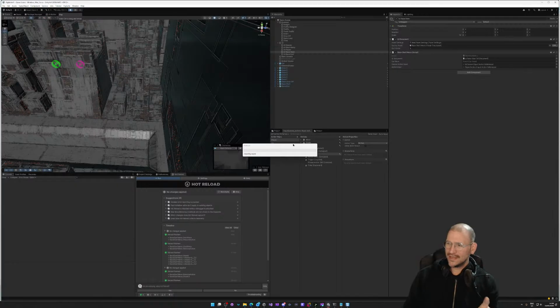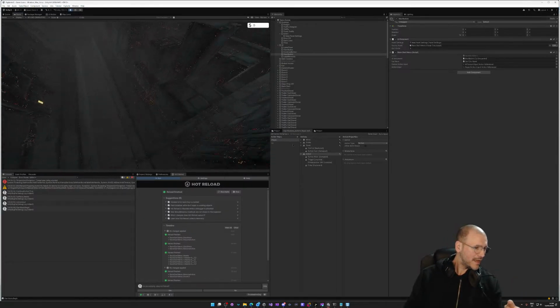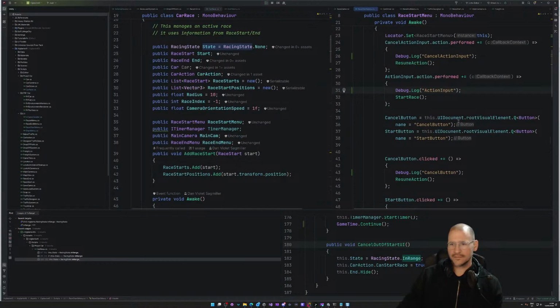Now, at this point, I am going to press the start button, the enter, which is supposed to trigger the start button over here. Now, when I press enter, that did start race begin, which means it didn't actually continue in the start race. It has to have something else with it. The other one is a triggered action input. What did it trigger this one from? Race start menu. Okay, so the input action was performed for start race. Oh yeah, that's fine. We understand that that can happen.